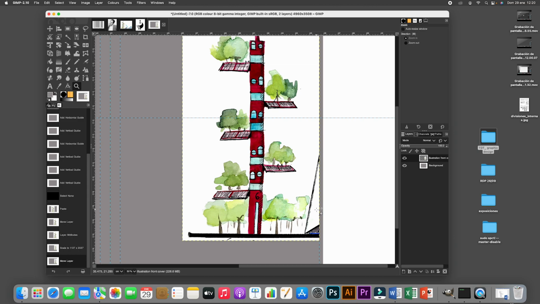Okay, I was saying that I was going to crop this piece that shouldn't be there. So I will get a different selection tool, for example this one, and I will just select the area I want to crop. Once the area is selected, edit, cut. Okay, all right.